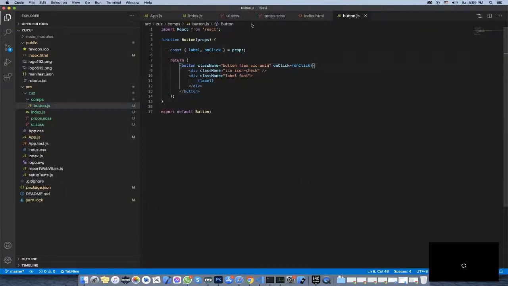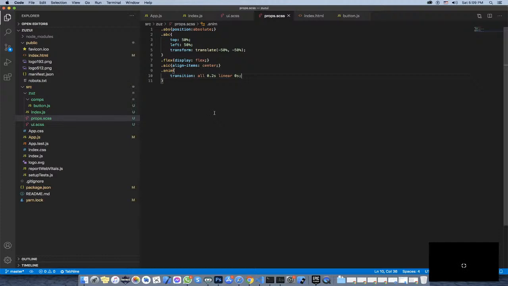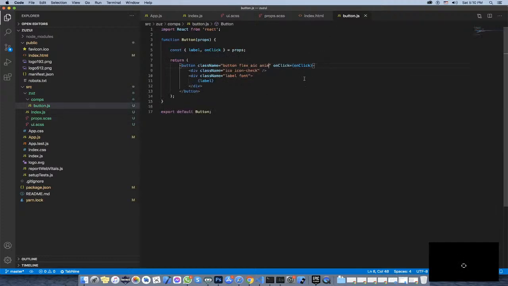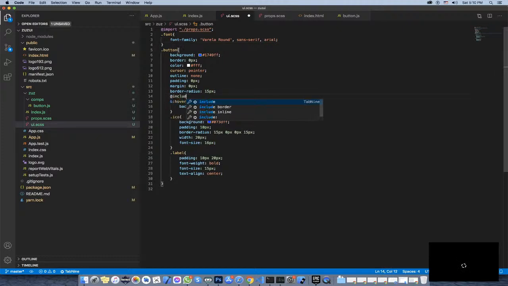of the color. But we need to create a dynamic function for the anim because we are using SCSS. Luckily we have a mixin to create a function. So let's use @mixin and give it the function name of anim. We will use duration as a parameter, and the default should be 0.2 seconds. And we will just remove this anim thing, transition all, and just change the value to $duration.